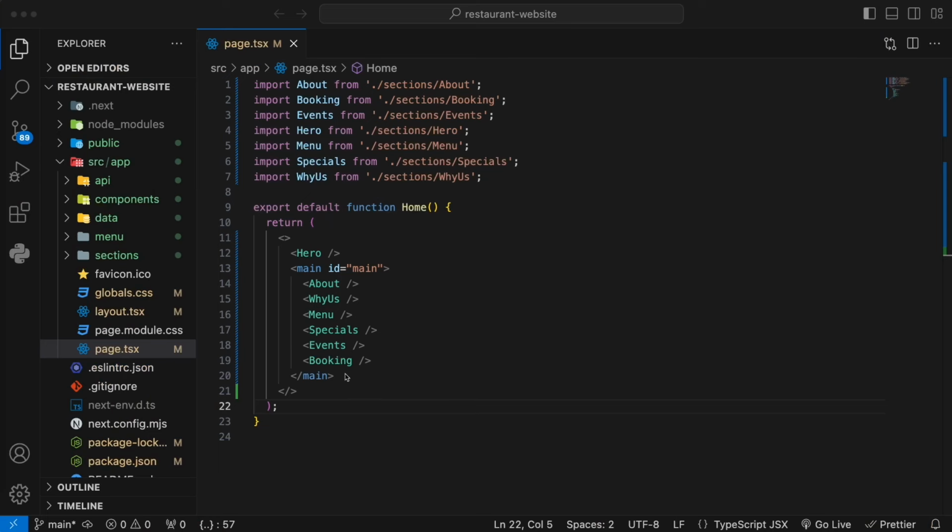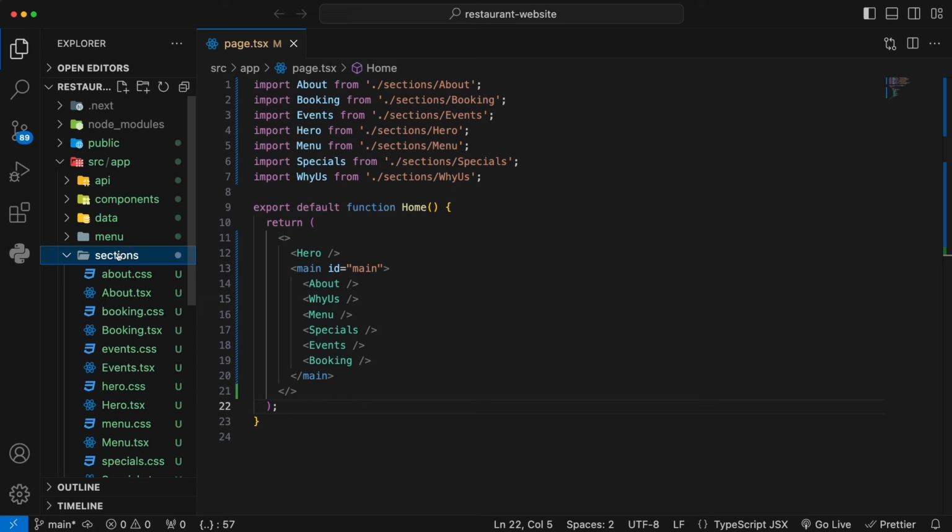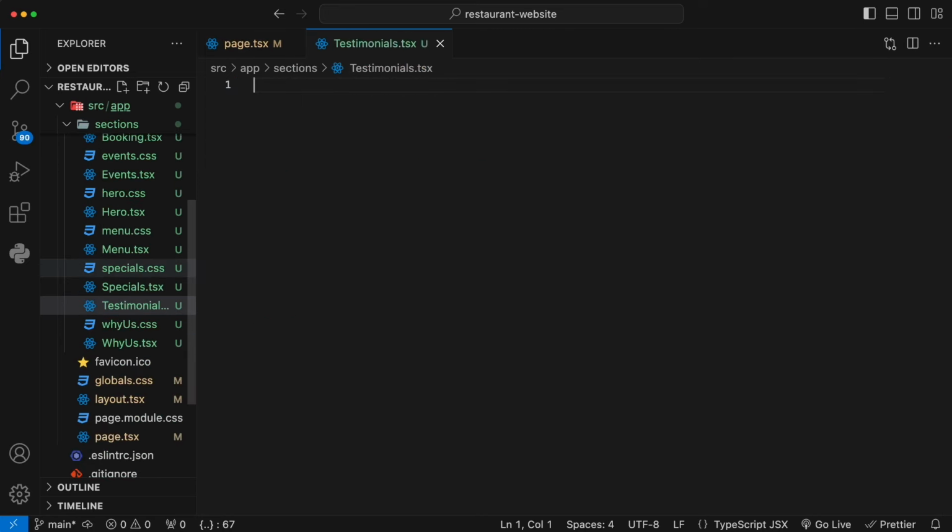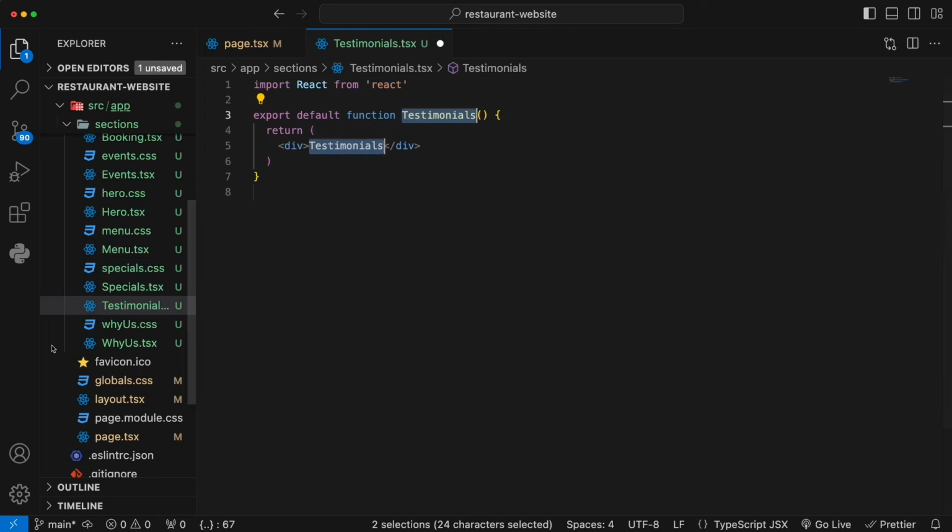So back to our code editor, what we're going to do first is in our section folder, we create a new file, and that file is going to be called Testimonials.tsx. We're using TypeScript, by the way, and hit enter RFC so we can have a boilerplate.